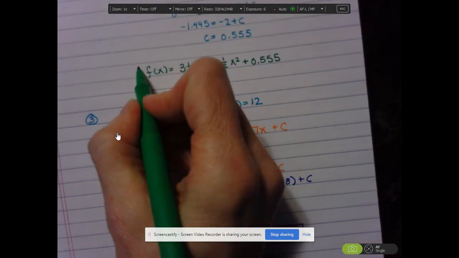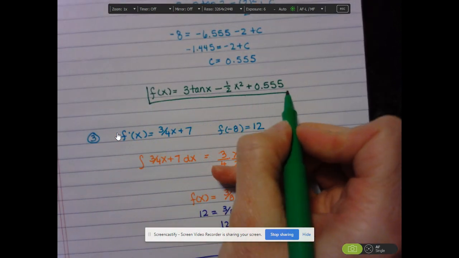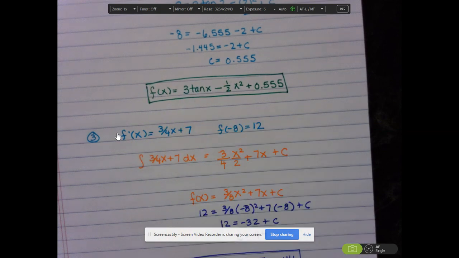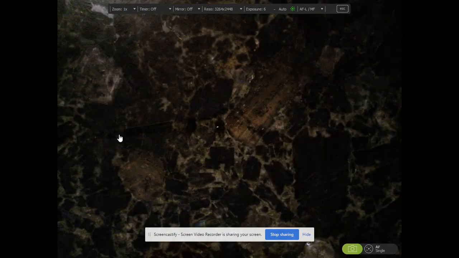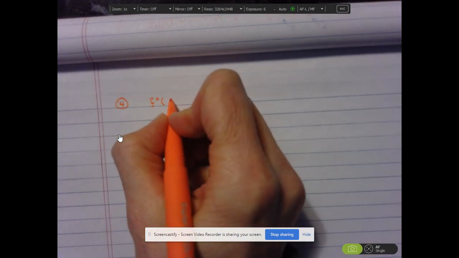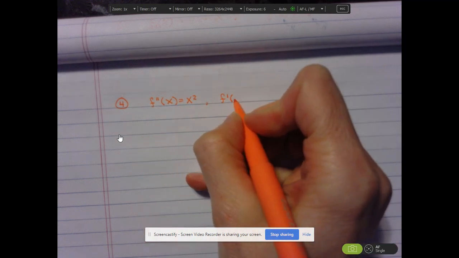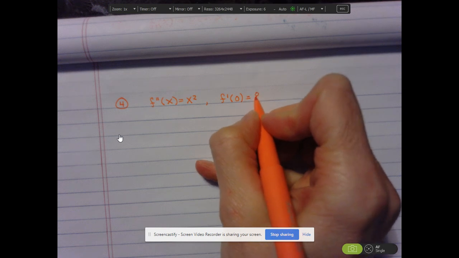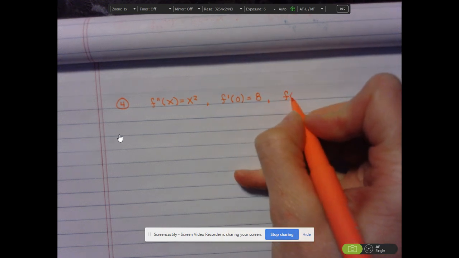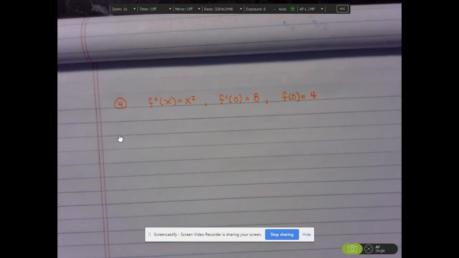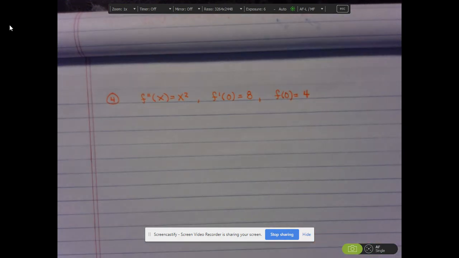All right, now I'm just going back to box these because I want to. And one last one. Let's take a look at one last example, and then you should be good to go with particular solutions. Again, it's just knowing your differentiation rules and realizing that you're just going backwards. All right, last one. Let's say I've given you the second derivative of x is equal to x squared. I've given you the fact that the value at 0 of the first derivative is 8. And the value at 0 happens to be 4. And I want to find a particular solution.